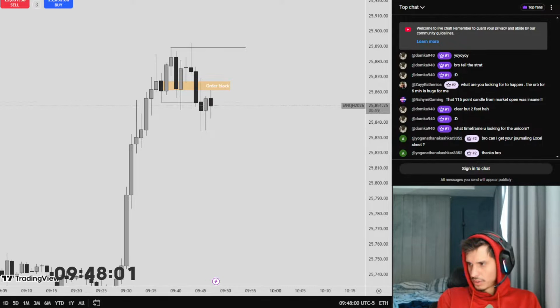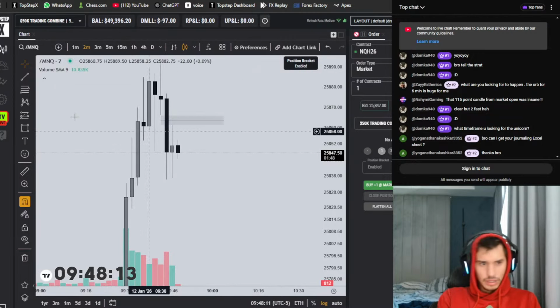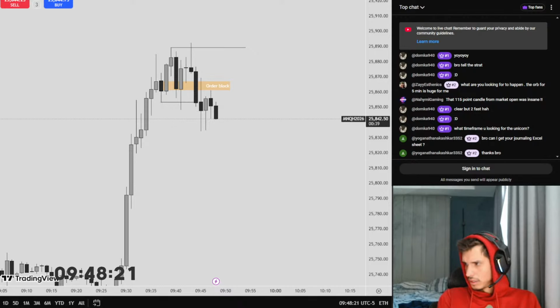We have a 2 minute order block and we have a 2 minute gap right there. I have no accounts in TradingView. I'm just using it for charting. But look, we have a gap with our breaker block. We could definitely look for an entry, bro.